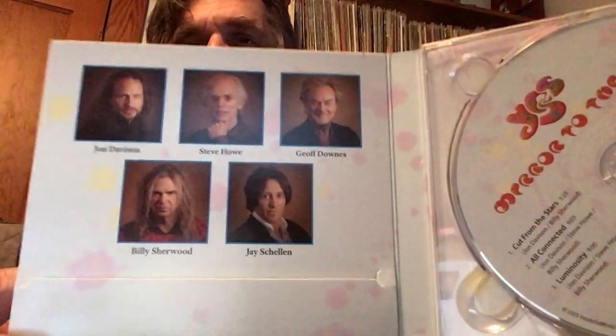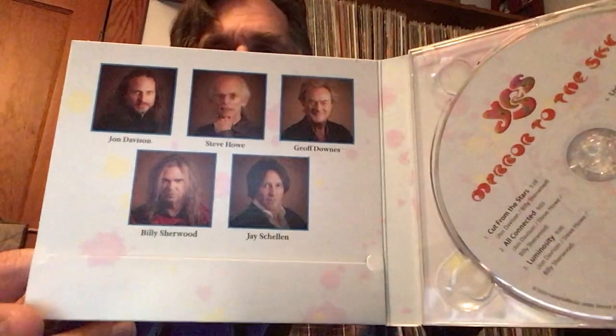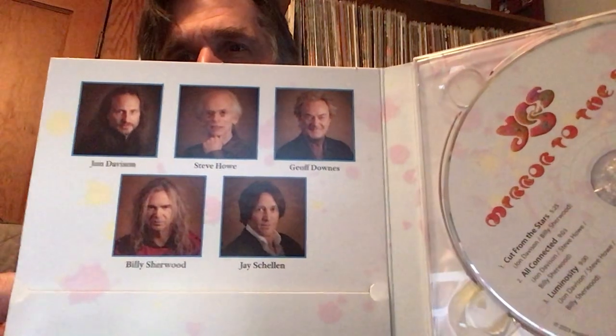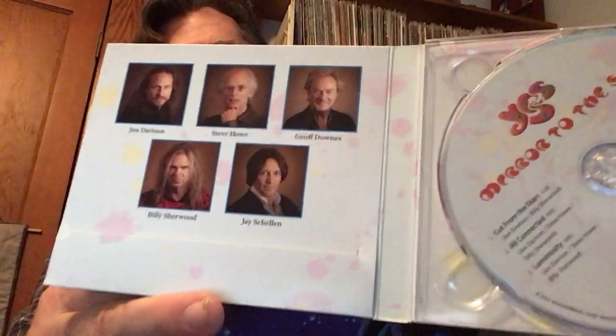Let's open it up and take a look inside. I like the way it's all laid out — it's very nice to have the booklet in there, but this book wants to go flying out. Here we have the current lineup of the band, now technically featuring no original members. Steve Howe joined for the second album, so he's certainly the longtime member directing this band. You've got John Davison on lead vocals, Jeff Downs, Billy Sherwood replacing Chris Squire, and Jay Schillen officially taking over for Alan White. Very nice that they've dedicated this album to Alan White.